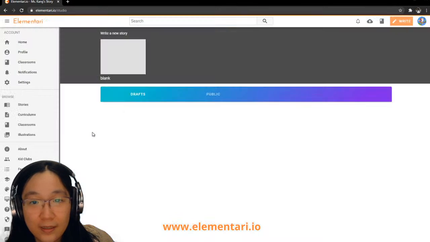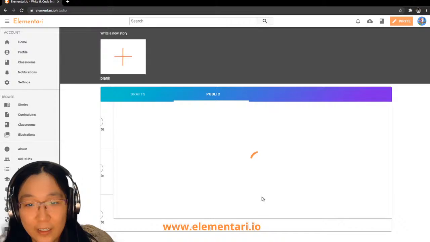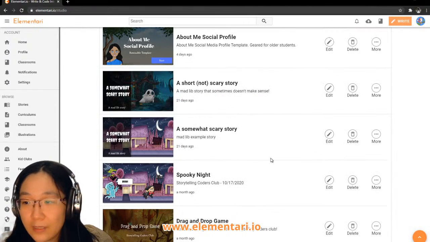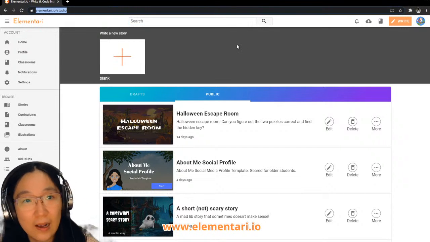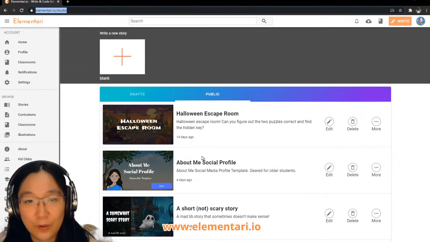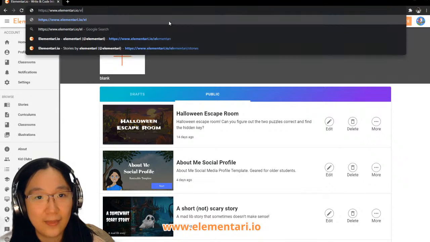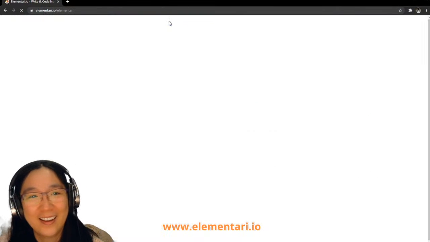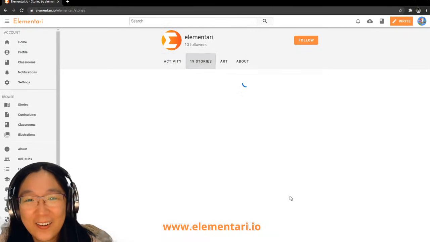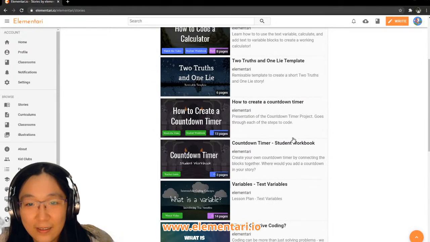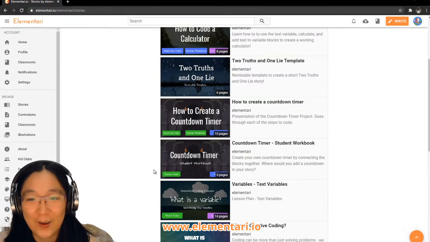Okay, so let's do a really simple challenge. Do you know how to do a countdown timer already? You don't? I saw that you tried. But we can do an extension on the countdown timer. Let's do that because I think countdown timers are really fun because you can add them and make people anxious. So what we're going to do is pick out the countdown timer, and I'm not going to show you the presentation. We're going to try to just code it ourselves.